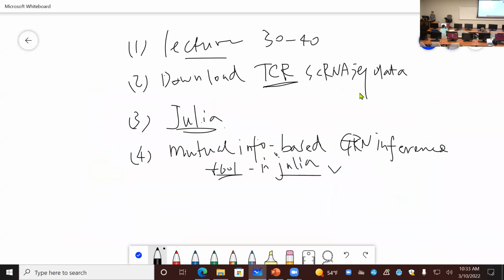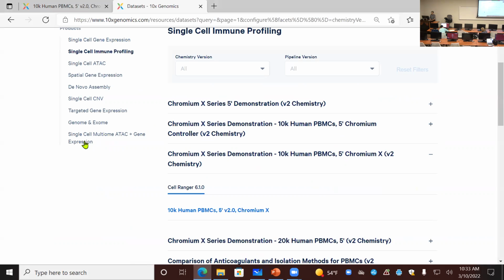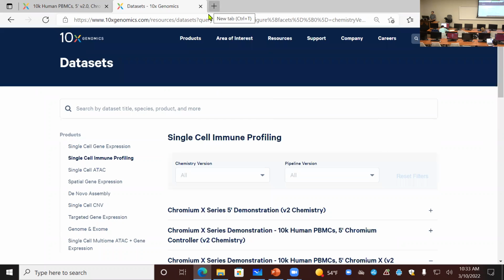So I'm going to go to the 10x Genomics website to download a set of example data generated from this immunoprofiling analysis.